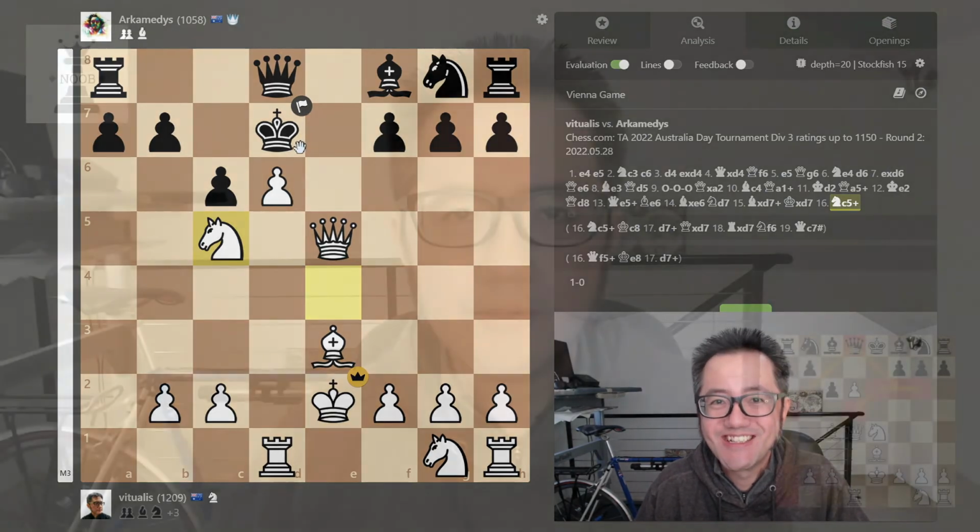Good game, GG. Two takeaways from this game. One, c6 is probably not the best response to the Vienna game. And two, developing your queen before other pieces is generally bad for a reason.